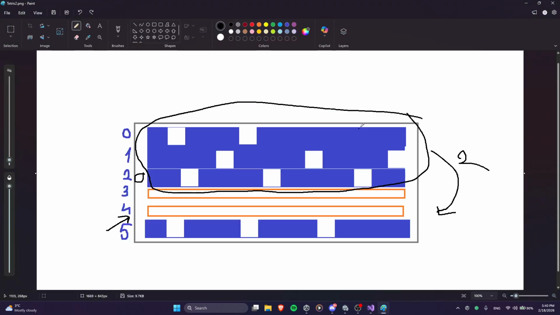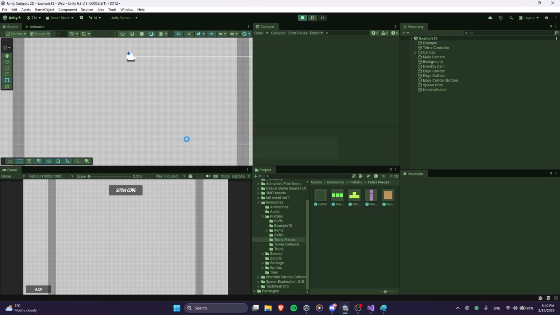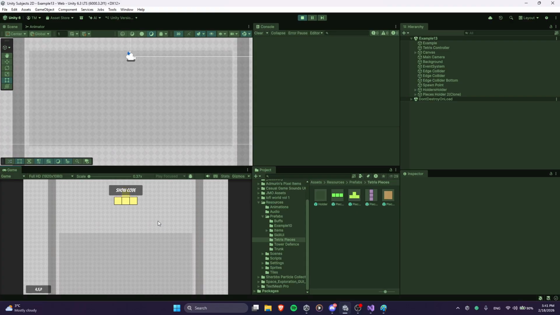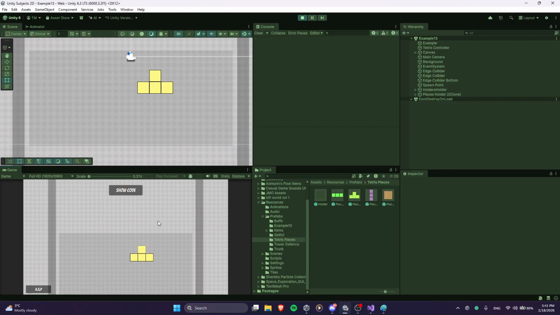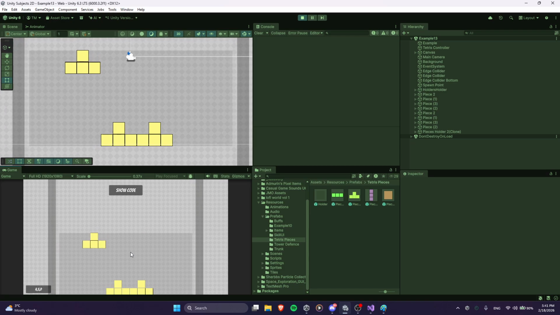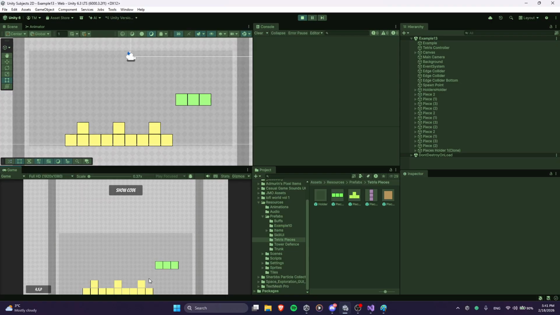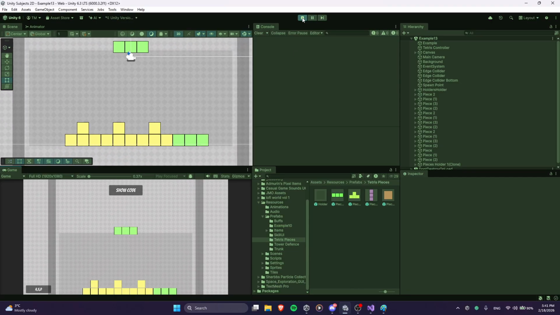There are other ways to do this. Also, the movement can be done in other ways, because in this case we just move it with the rigid body with a certain speed, but you might want to move it with transform translate everything by one square. When you press D, for example, you move it by one square to the right. Also, you can make an algorithm where you save all these holders in an array, and all the pieces in a two-dimensional array. But this is just my version. So I guess that's everything for the Tetris example.